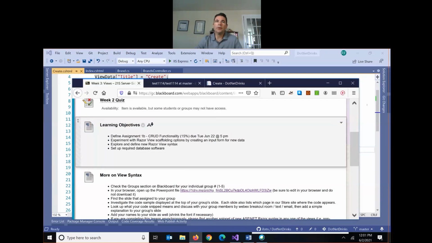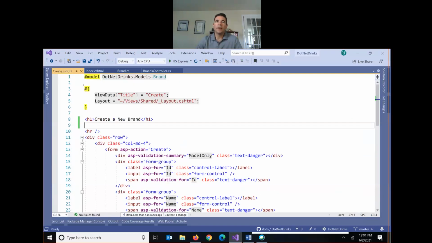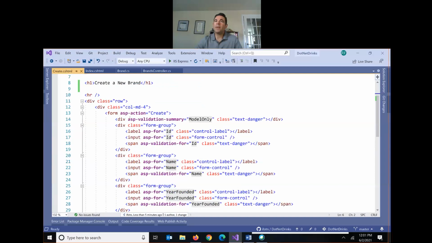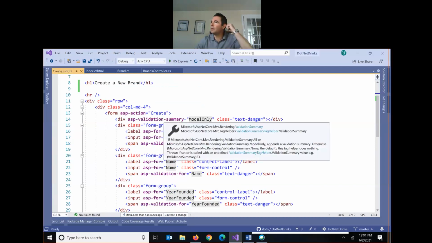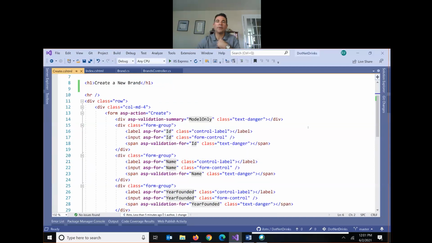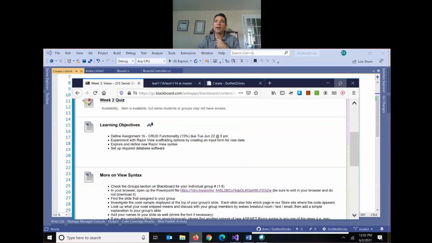So Razor includes attributes like @ to demarcate server-side code, multi-line blocks of code enclosed in curly braces that are prefixed with this @ symbol, and then some of the ASP directives that we've already been working with and looked at. But there are going to be some other things. So we want to explore some of the common syntax features.